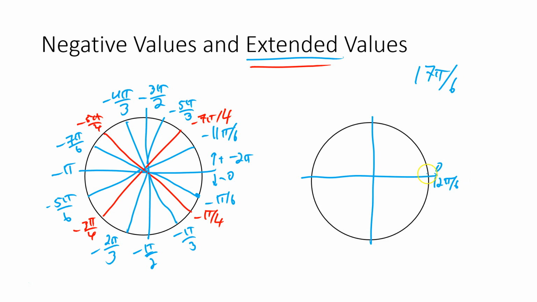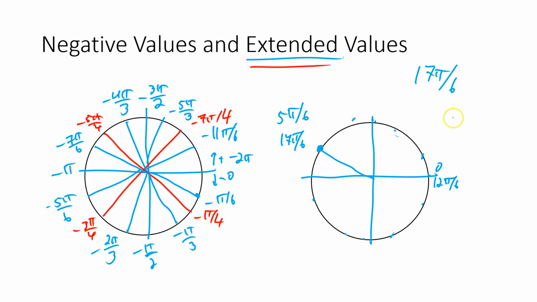So let's do the cadence starting at the beginning. So go 1, 2, 3, 4, 5, 6, 7, 8, 9, 10, 11, 12, 13, 14, 15, 16, 17. So 17 pi over 6 would be the same thing as 5 pi over 6. Now there are some tricks with this. You see that the difference between these is 12 pi over 6, because really what you've done is you go to 5 pi over 6, then you come around a full revolution again. That gets you to 17 pi over 6.